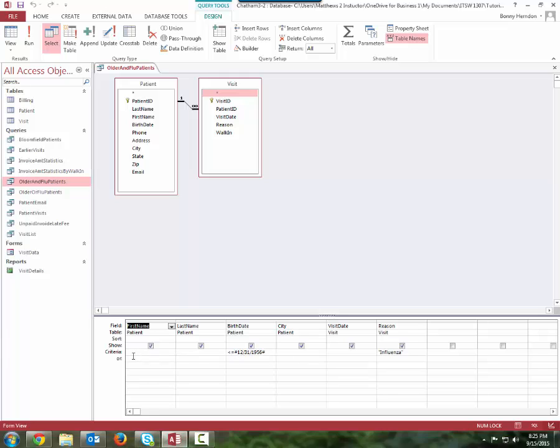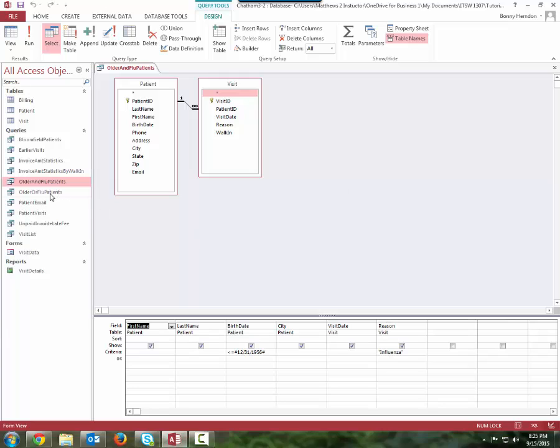And because the criteria is on the same line here in the criteria field as influenza, that means that this is an AND operation. We want to see only those records that are both older patients, meaning this criteria, and influenza patients for this criteria. So because those are on the same line as the criteria, then it's an AND operation.